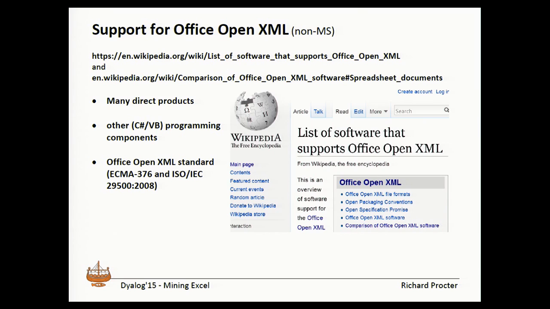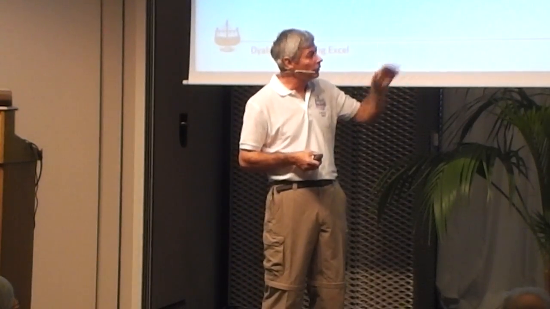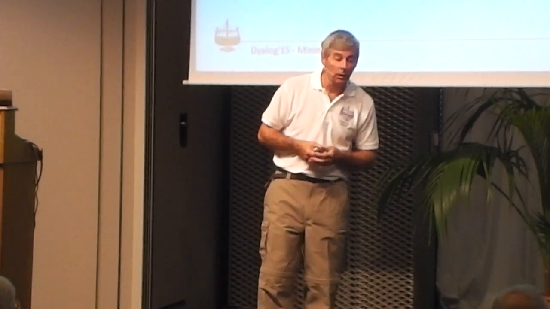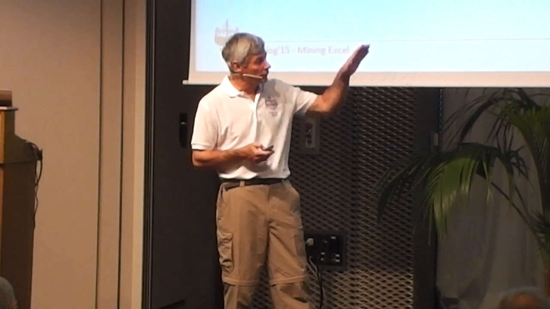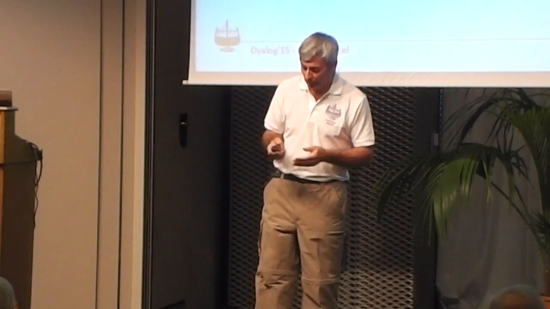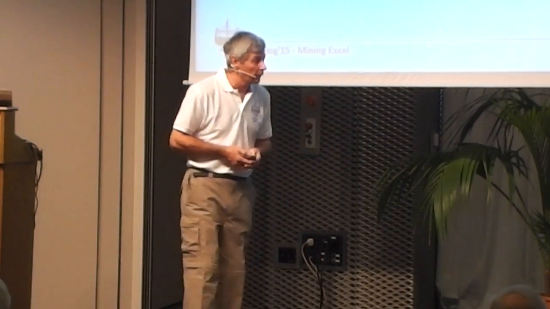And has the world adopted it? Definitely yes. You can Google or go to the Wikipedia page that lists various software products that have adopted this format and use it. There's a comparison page there that's interesting, comparing spreadsheet documents that use this product. That doesn't list everything. There's other components that aren't mentioned there in the C# and VB world and so on. And they all generally adhere to this standard and have exploited it to make applications and other programming interfaces.